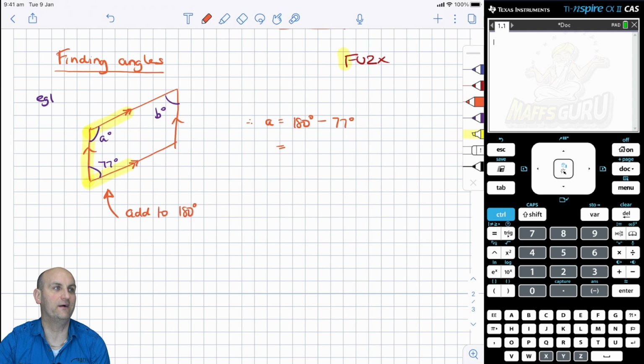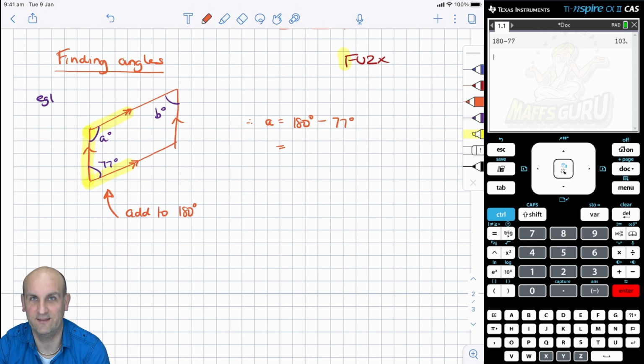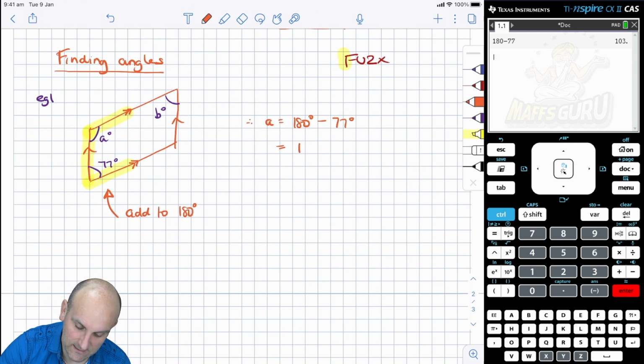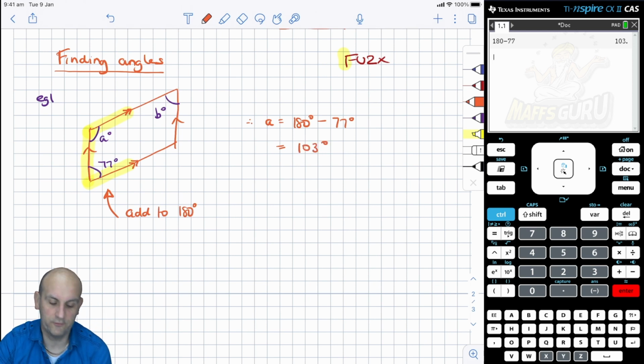Now, you probably wonder why the calculator's at the side of the screen. It's just there for me to show you what a pretty funky calculator is. It's also for me to check my answers. Don't use a calculator to do these, really. Please don't use a calculator. I'm just doing it to check because I can't record these videos again. It's too hard. So as I say there, that comes out to be 103 degrees.